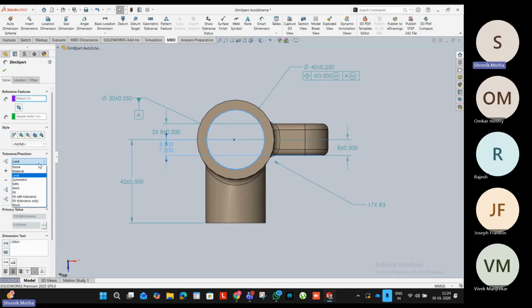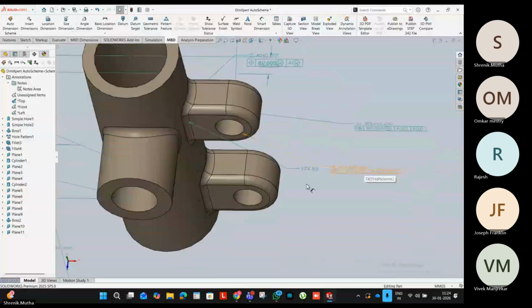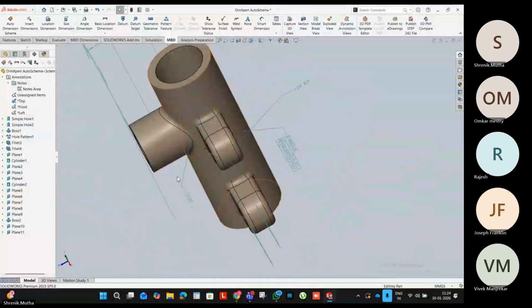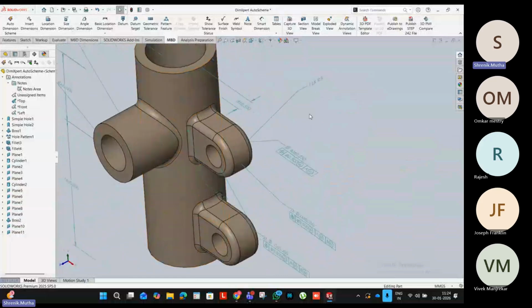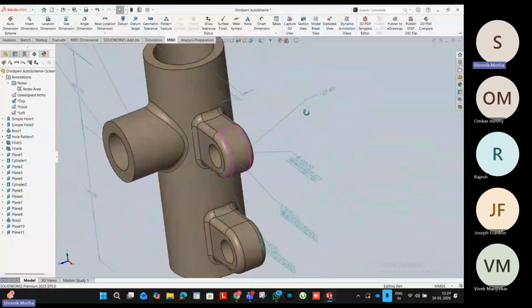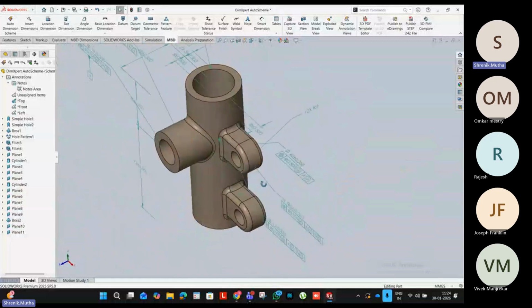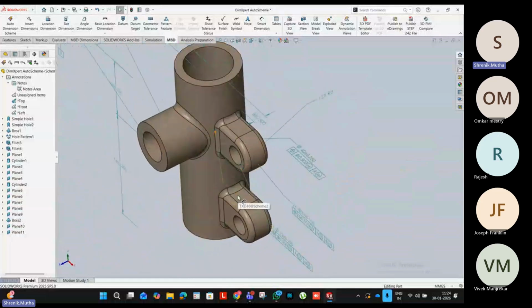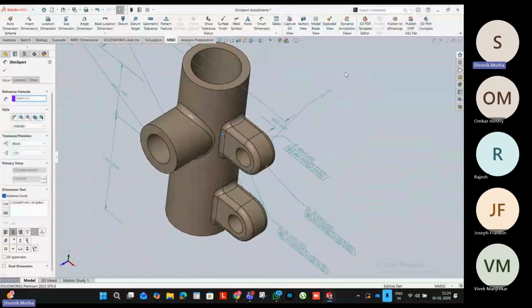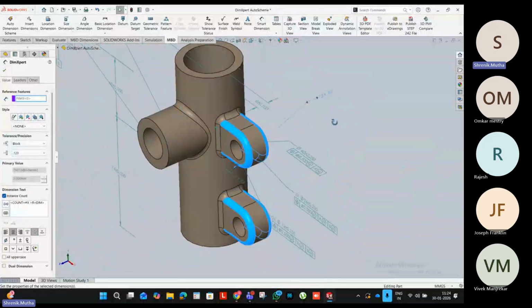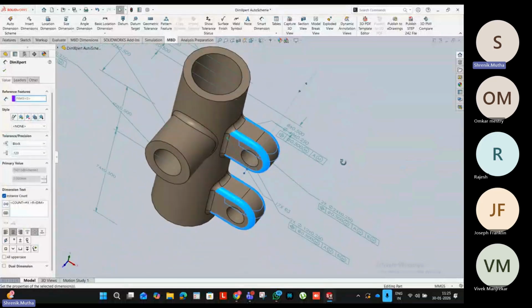Up next, let's say you have given multiple fillets, and you don't need to see dimensions for that fillet over and over again. So you can see there are two dimensions for fillet of radius 3 over here and over here. For this, I just want to combine these two dimensions.